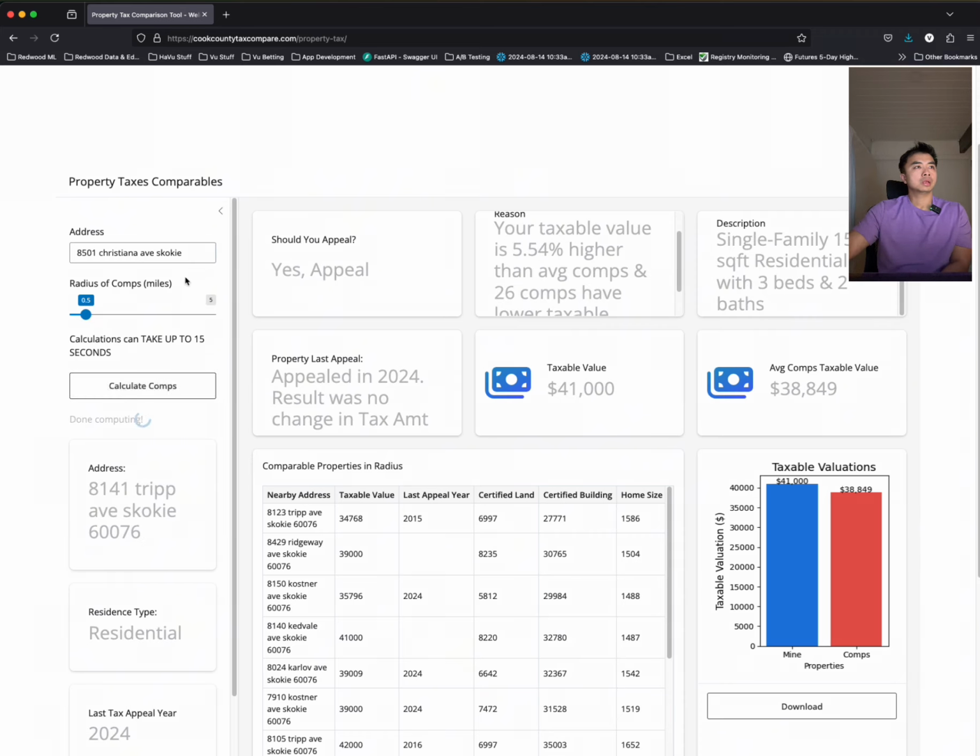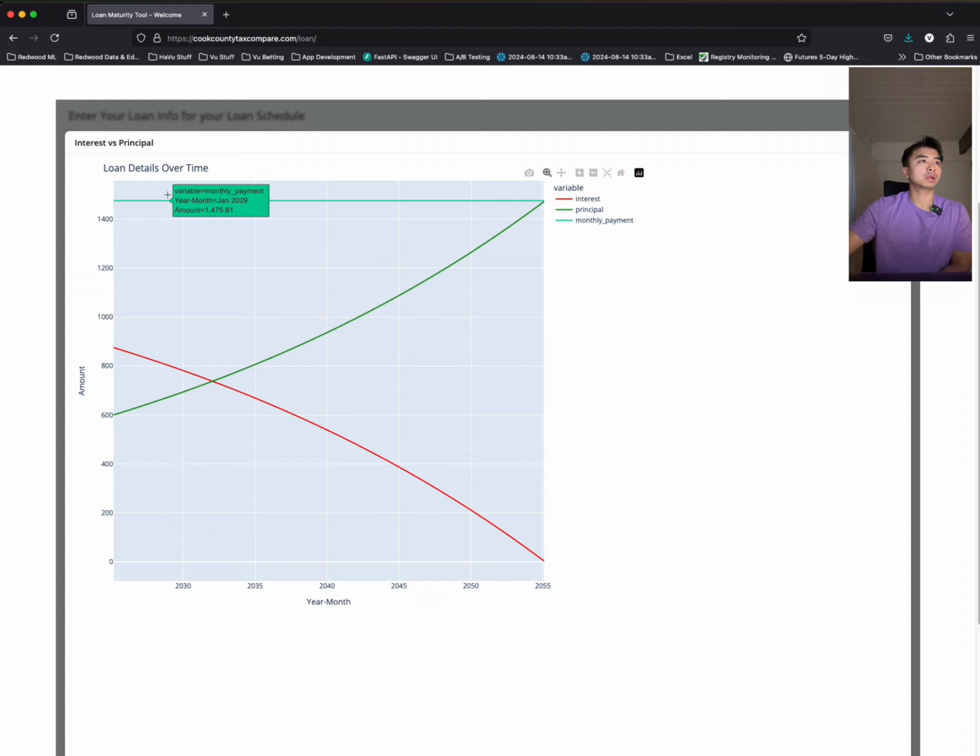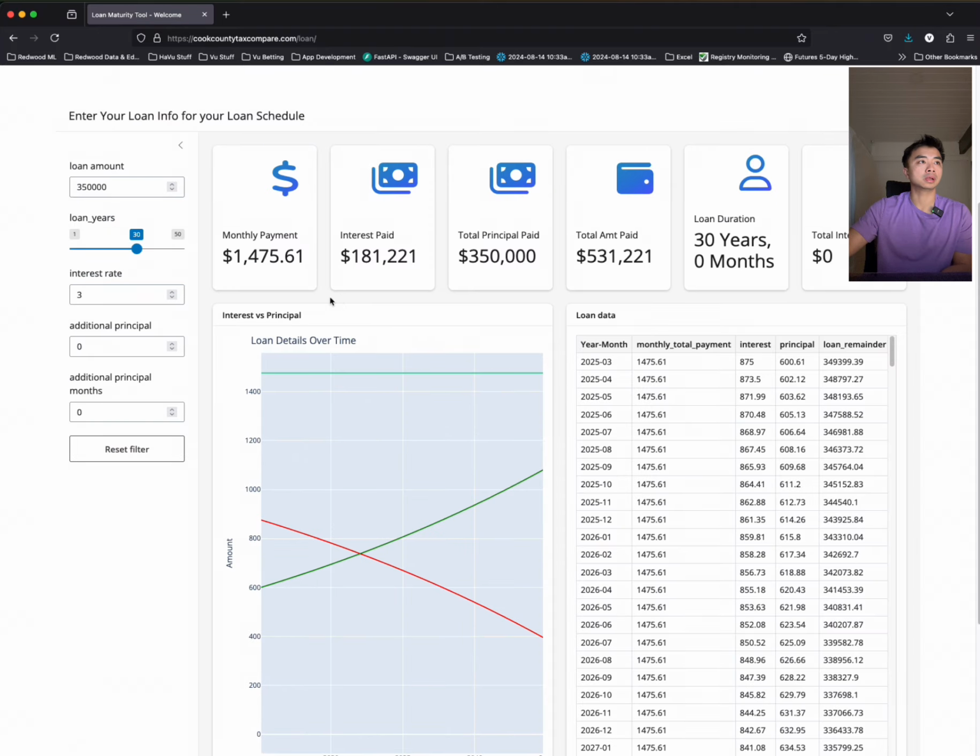So because interest rates are high right now, let's play around with it. Let's see what happens if it's a 3% interest rate. You can see that the lines cross much earlier. So your monthly payment is no longer $2,300, but it's actually $1,475. So you save more than $750 a month in your monthly mortgage payment just from saving from interest payments. And your interest and principal equal each other in the year 2032, which is 7 years instead of 21 years. So that's pretty crazy how 4% lower interest affects your monthly payment.